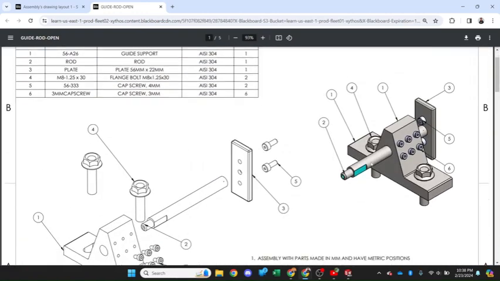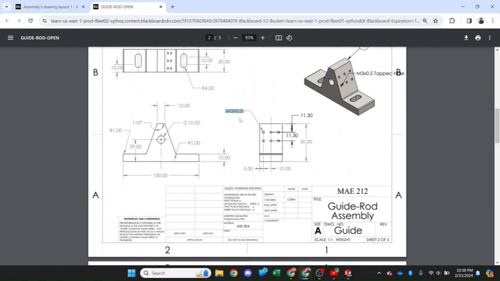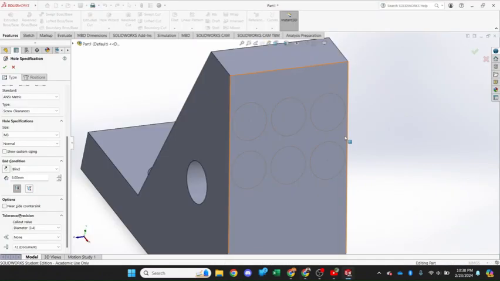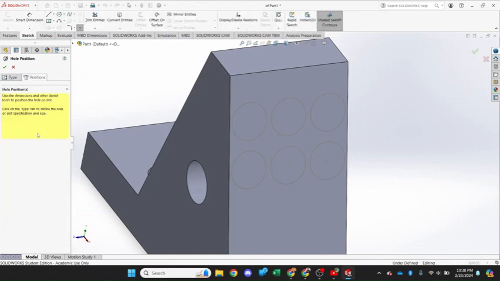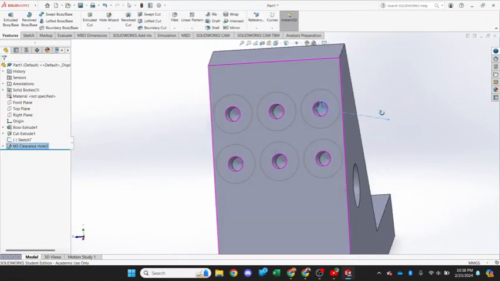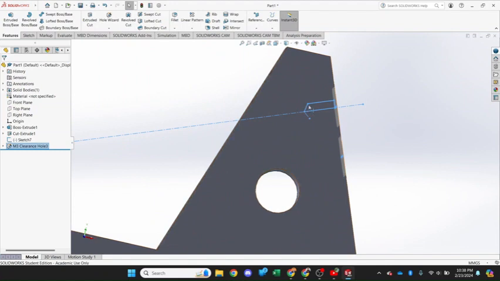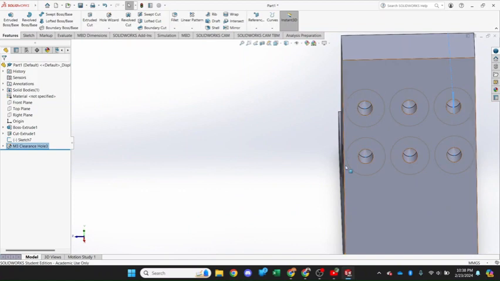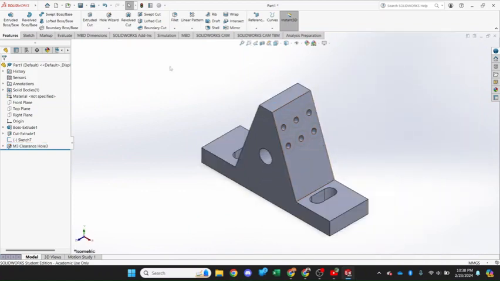So distance is 6 because this screw has a distance of 6. And it says up here M3, and I don't know what the 0.5 means. It doesn't really matter. It's probably not important. Now then click positions, 3D sketch. I'm just going to click all of these center points. There you go. There is your ultrasonic hole. Control 7. Do that. Hit escape. That is that part complete.